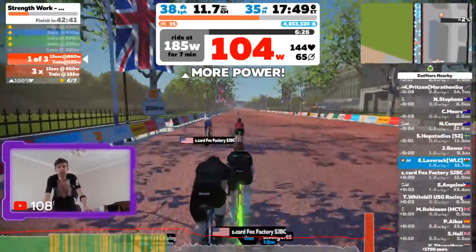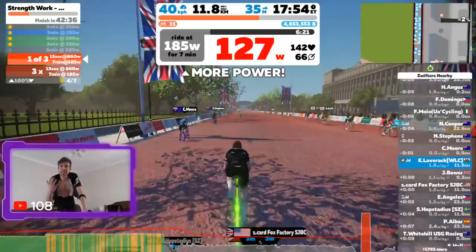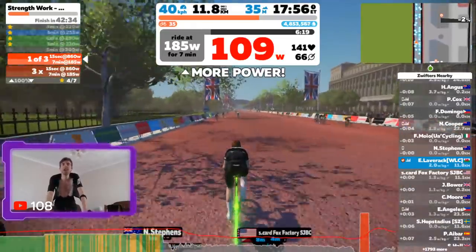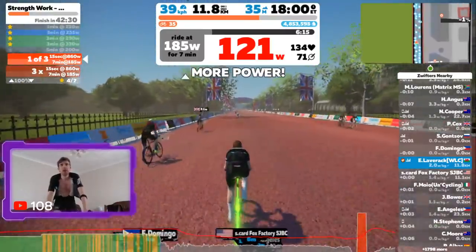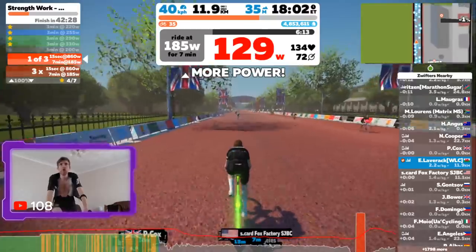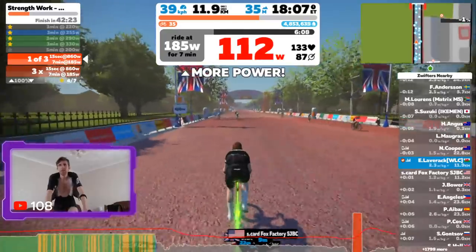So, with me talking there, see how fast 5 minutes passed? So, these intervals, 7 minutes of recovery between them. That's actually a lot of, well, seems like a lot of recovery. The time passes so quick.